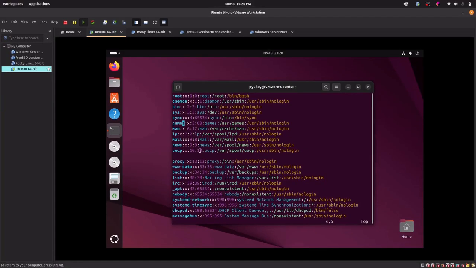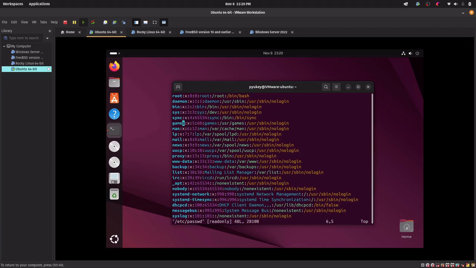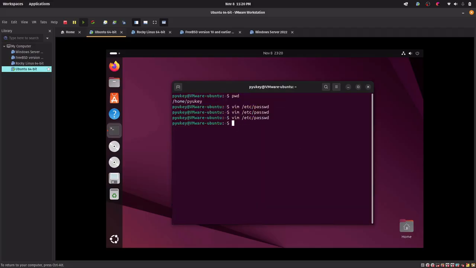So let's say we wanted to actually add a user. We could edit /etc/passwd manually. However, that's usually a bad idea because if you mess it up, that's really bad for the system, and it is easy to mess things up. Unless you're scripting and you know your script works, probably don't want to edit manually. Instead, we have these utilities like useradd. So in order to use it, I need to be root on the system. So let me go ahead and escalate.